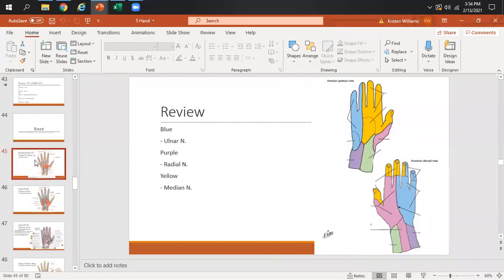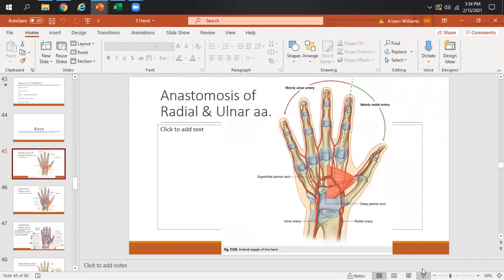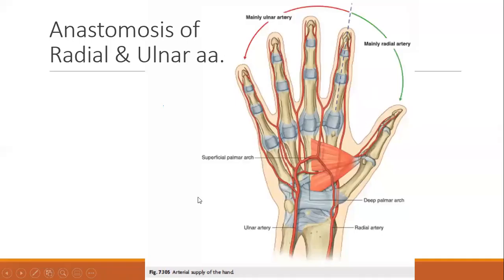All right, and then I just had some more blood pictures because I pulled these from Gray's Anatomy. I guess the pictures are just clearer because they take away more stuff, but you can see your superficial versus your deep palmar arch, the branches coming off of them, where they anastomose and then split out to give blood supply to the fingers, as well as your princeps pollicis and your radialis indicus.